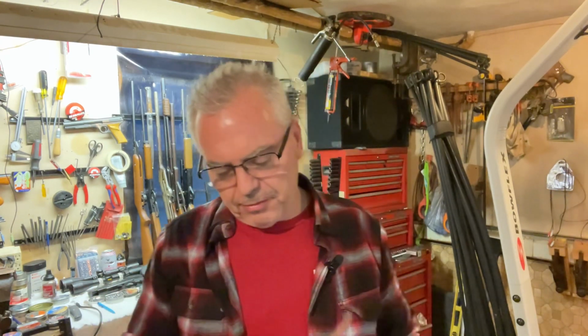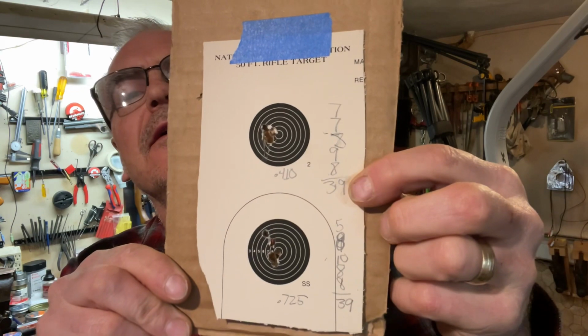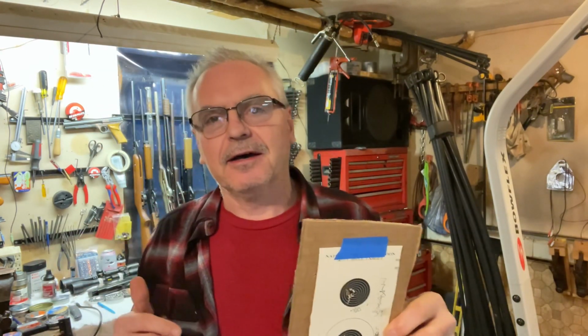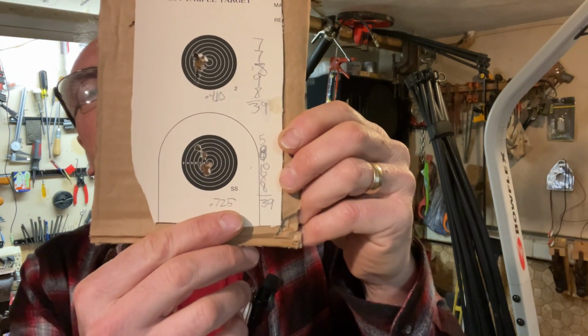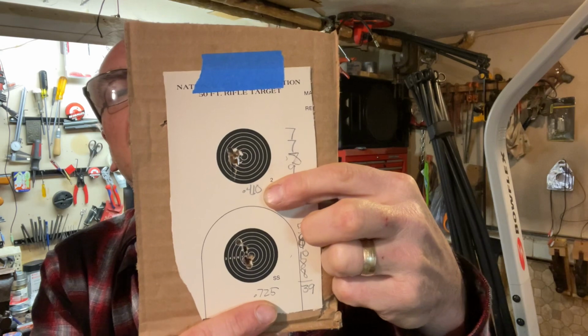Alrighty, friends, I'm back, and you're not going to believe it, but we ended up with a tie as far as score goes. They both shot really well, and both of them ended up with a 39. So we don't really have a center X in this type of target, so I really couldn't use that as a scoring tiebreaker. But one other way that I like to do tiebreakers is going by group size. And the Beeman had a group size of 0.725, sorry. But the Gamo, really nice group of 0.410, so by the slimmest of margins, the Gamo pulled out a win here.